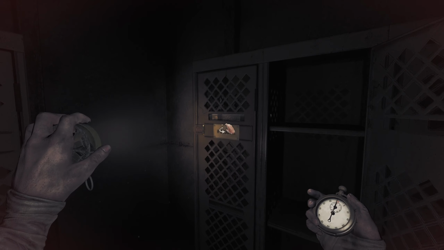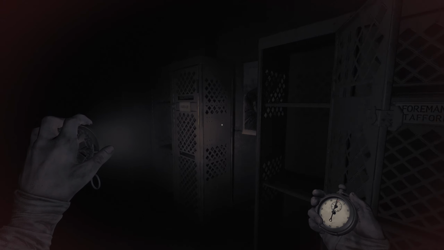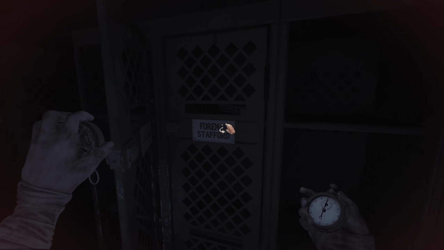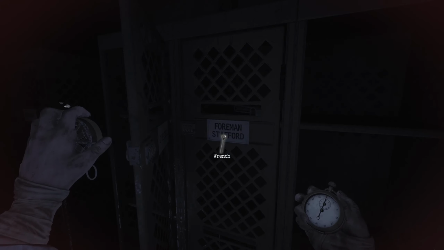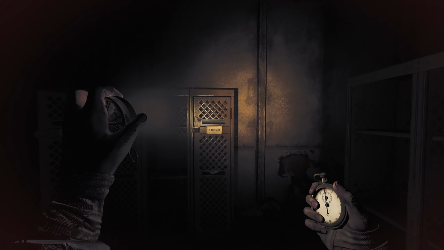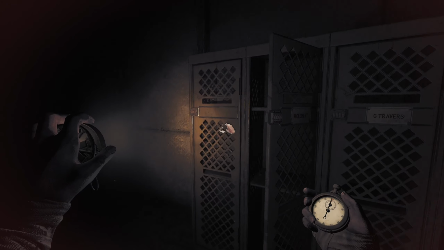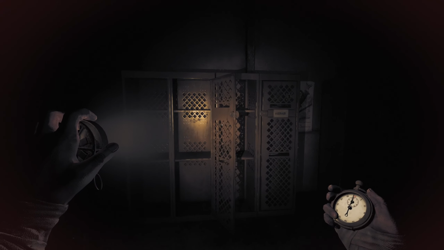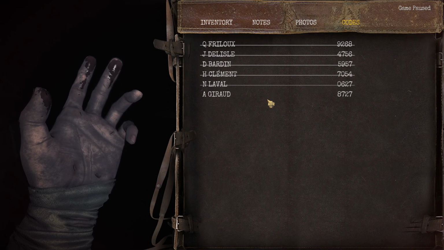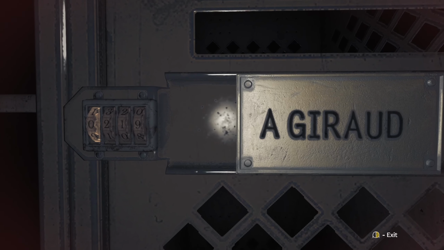Name. Giraud. I feel like I should have this guy's code already. God damn it, there's the wrench. I need his code. Wait, did I just miss it? Oh, it's here. Okay, so the code is 8727.